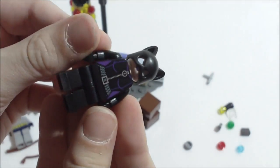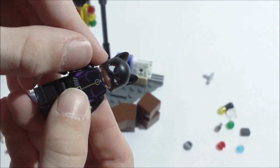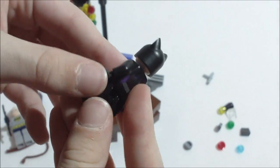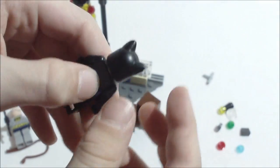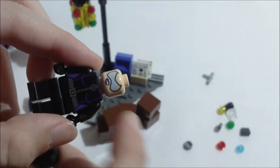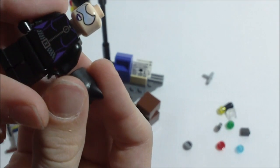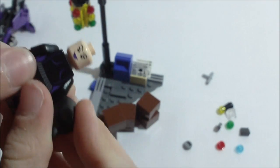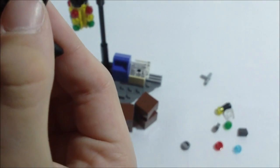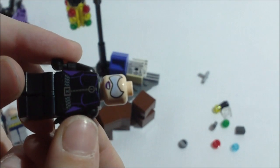Catwoman normal. By the way, there's like a blue tinge to the eyes. It's not pure white. Nice detail. There's back printing. And she also has a double-sided face. As the normal face, this is the sort of like the eye glasses face. And there's the normal face. But what's actually kind of freaky is that if you look really close, you can kind of see through the eyepiece.